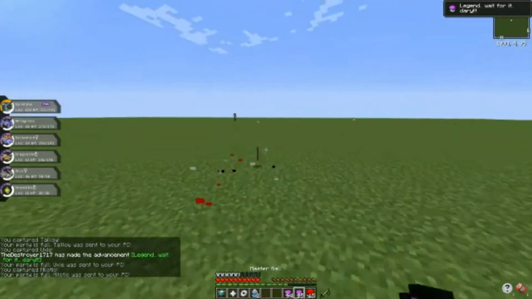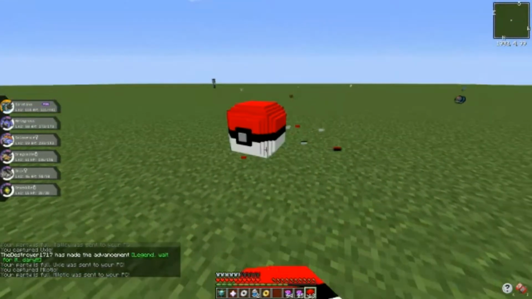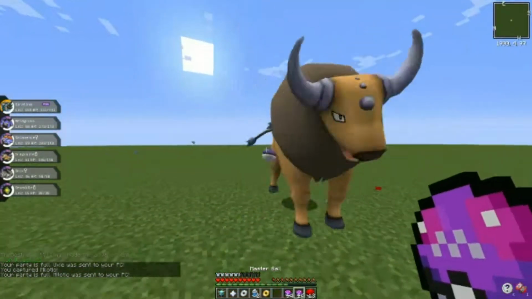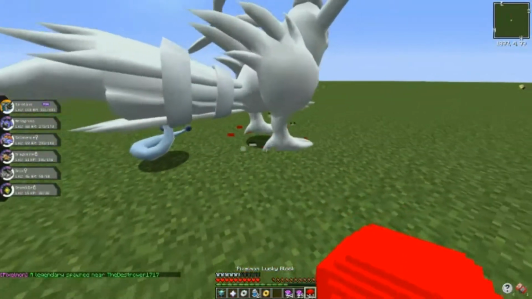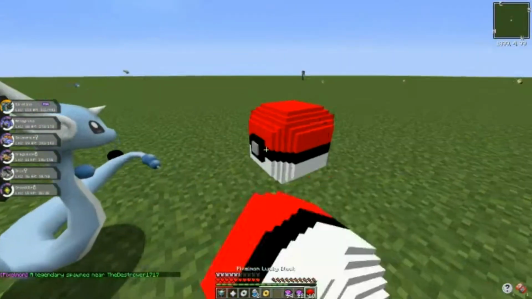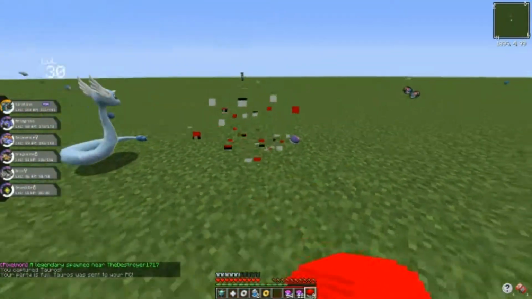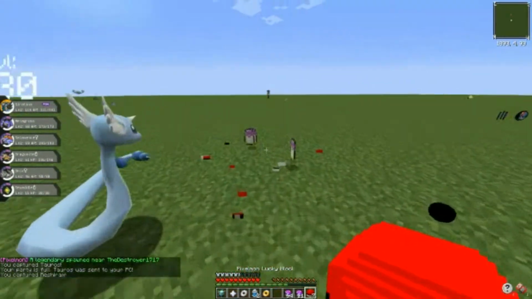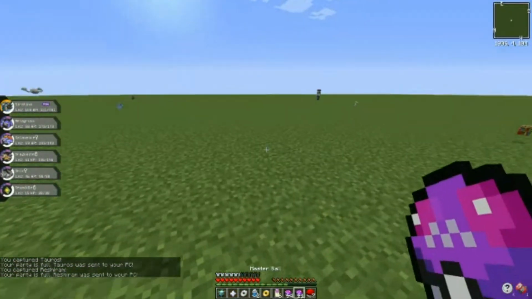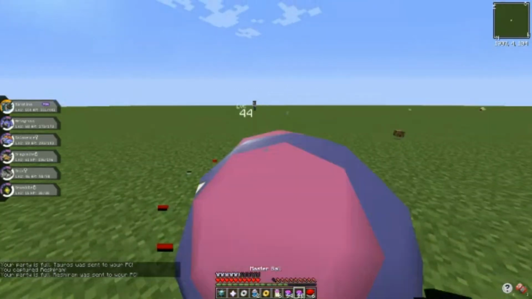Oh, 2 duds in a row. Alright. 3 duds. Giant Tauros, oh my. Oh, Dragonair. Oh, hello there, Reshiram. Sorry, I can't use you today. You're level 70. Me Blastoise! Oh, what is this? Moo Moo Milk? I have never gotten that drop out of the Pixelmon Lucky Block.